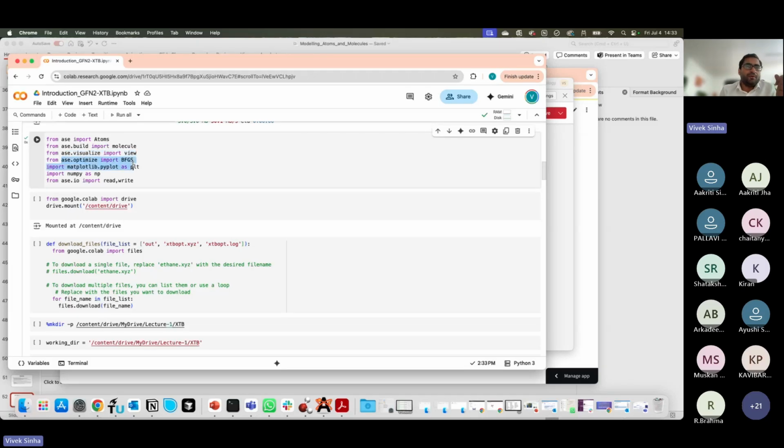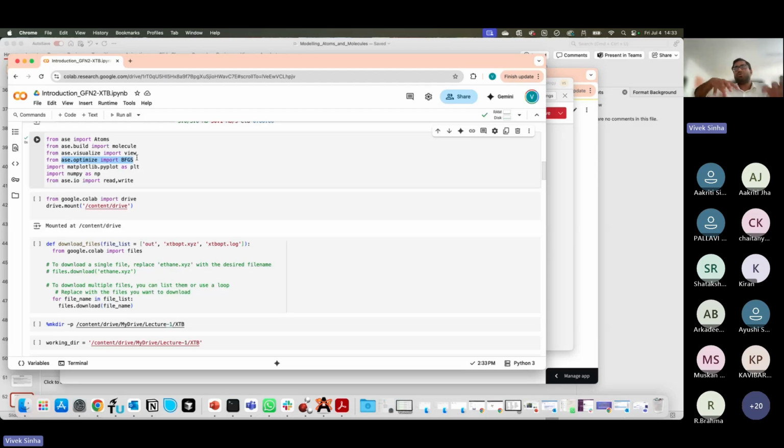Then there's also an optimizer, BFGS. When I say optimizer, optimization is a classical, common problem. You essentially set up a function and put up some constraints that you want to optimize for. And there are different algorithms or implementations to set up the optimization. BFGS is one of them. So this is inbuilt, and it depends on what kind of calculator you are using in ACE.